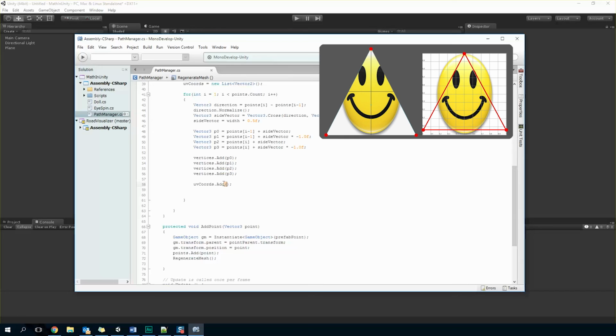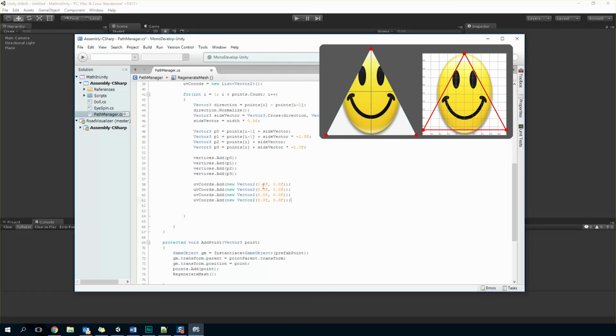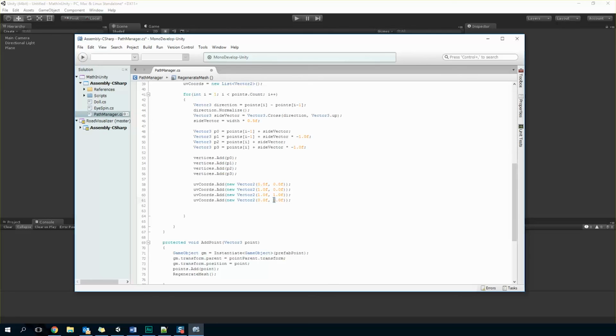Point 1 is going to be the rightmost bottom of the image. Point 2 is going to be the top right, and then point 3 is going to be the left top of that image. So let's do new Vector2 0.0f, 0.0f. I'm going to copy this line for 1, 2, 3. Now we're going to go to the right, which is the x direction. Now we're going to go up, so we're both over 1 unit and up 1 unit. And now we're going to move back, and we're only going to be up in the vertical. UV coordinates are a discussion all in themselves, so don't worry too much about that part.